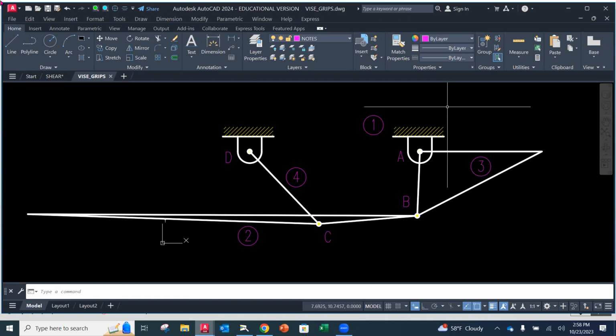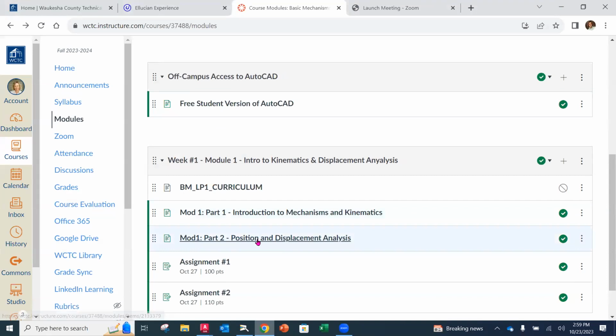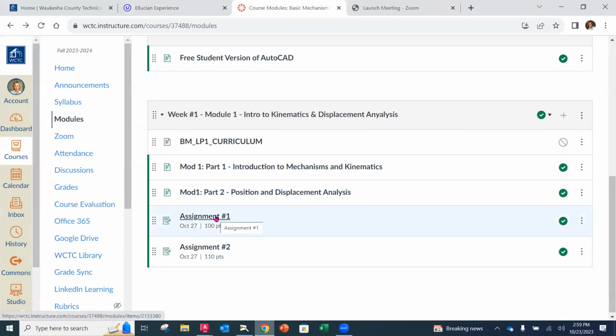So at the end of our chapter, which is going to be page 25, is where the problems start. So I'm going to go back to Canvas for now. We still have a little bit to go over in chapter 1. It's going to be some mobility things and a couple other elements that we'll finish up the next time we're together. But I want to get you drawing some diagrams here today since we're kind of on a roll. So I'm going to go back and we're going to look at our assignment number 1.